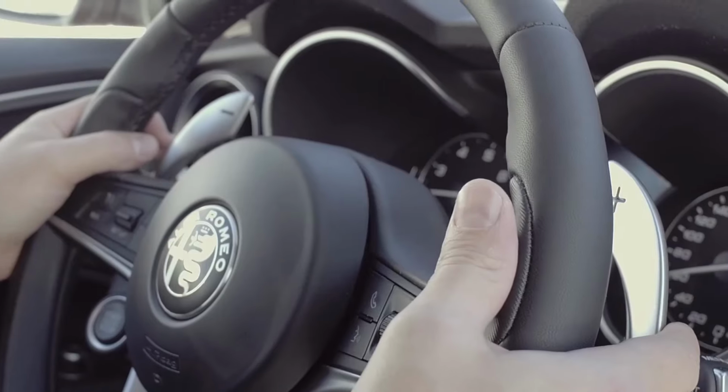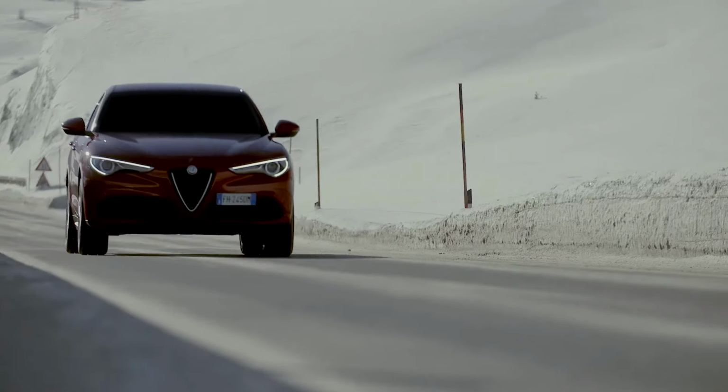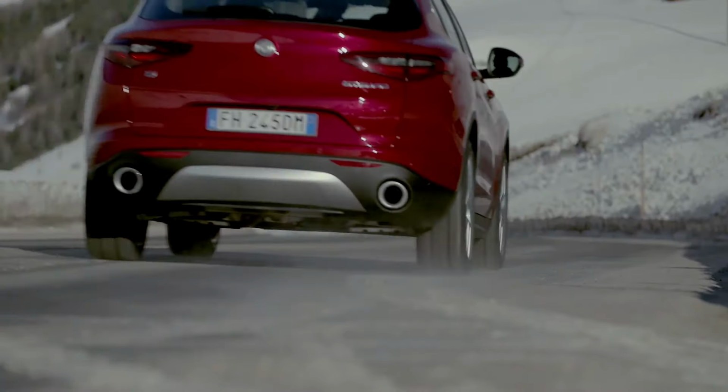Gear shifting at the Stelvio will always work with the 8-speed automatic gearbox. The cars that come to the market now will all have the Q4 all-wheel drive system of Alfa Romeo on board. Very important here is the Stelvio is a rear-driven car, and the all-wheel system only gives power to the front axle when needed. But later in the year, there are going to be pure rear-powered cars as well.